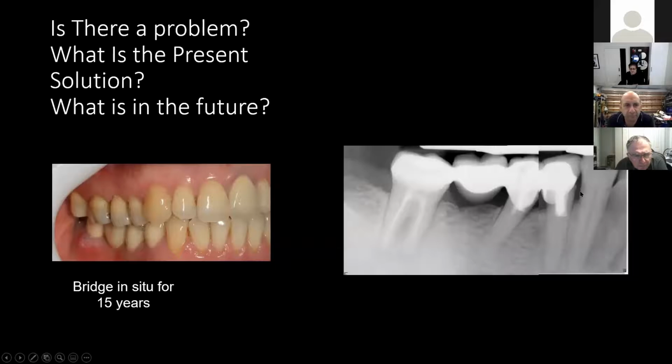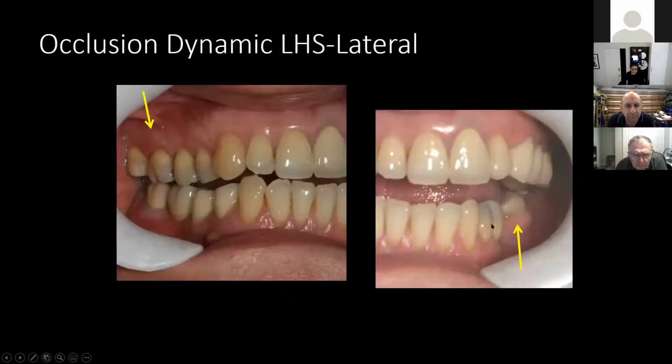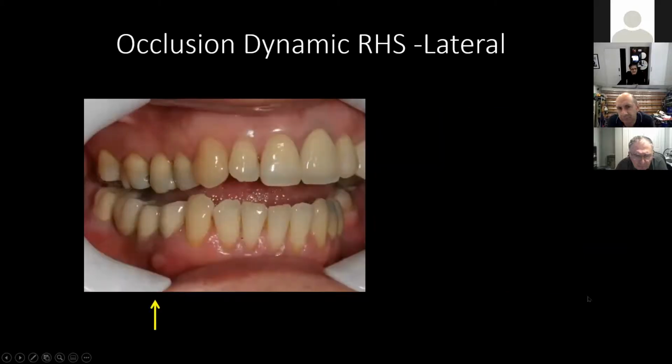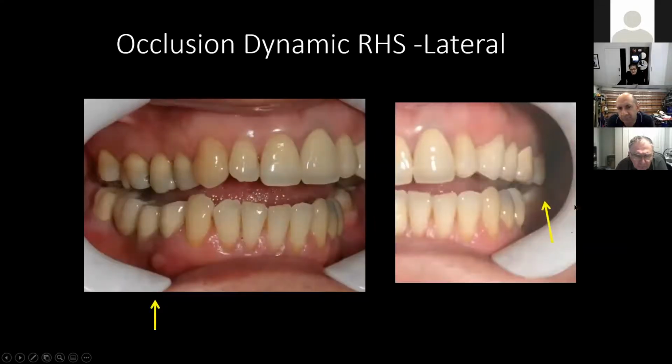Fair enough. It's lasted well for the patient, but the problem is when people say it lasts longer than this and longer than that, but you know what? At the end of the day, when things fail, it's dismal. We do lose tooth structure. This is the problem that I face sometimes. And look over here. Okay, that's also loading. There, there's no guidance. That's why we look at occlusion. So before we treat this patient, we need to manage the forces. Occlusion is forces. How do we improve our future restorative outcome? Okay, and in many ways, you can see on the left side we have the same problem.